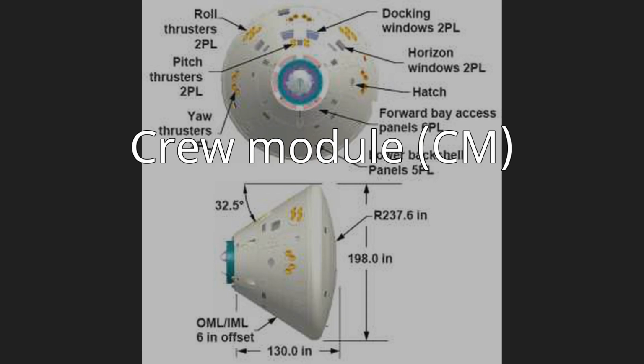Crew Module (CM). The Orion Crew Module is a reusable transportation capsule that provides a habitat for the crew, provides storage for consumables and research instruments, and contains the docking port for crew transfers. The crew module is the only part of the spacecraft that returns to Earth after each mission, and is a 57.5-deg truncated cone shape with a blunt spherical aft end, 5.2 meters (16 ft 6 in) in diameter, and 3.3 meters (10 ft 10 in) in length. It was manufactured by the Lockheed Martin Corporation at Michoud Assembly Facility in New Orleans. It will have 50% more volume than the Apollo capsule and will carry 4 to 6 astronauts.